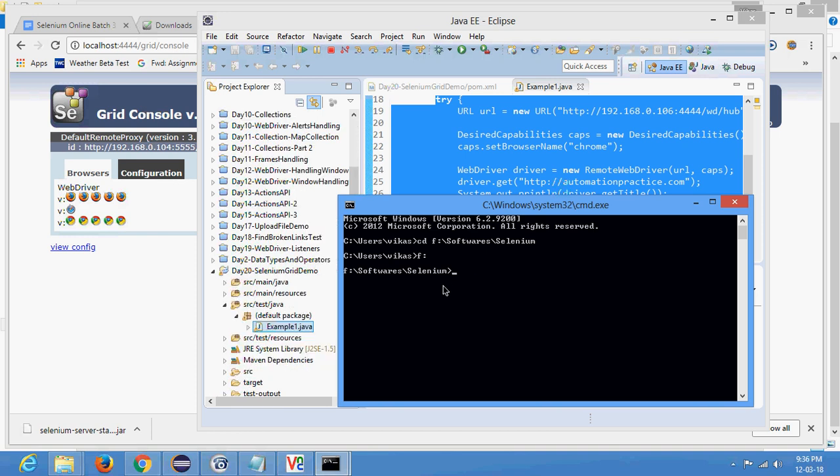All right, so let me say java -jar -D webdriver.chrome.driver equal to the path to my Chrome driver, that is e:/drivers/chrome.exe. Okay.